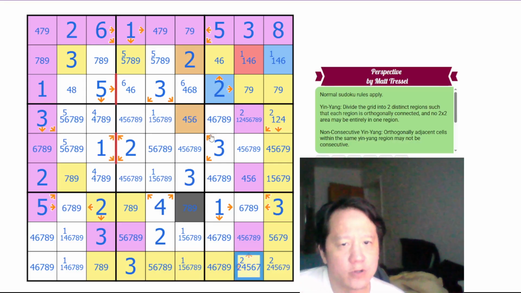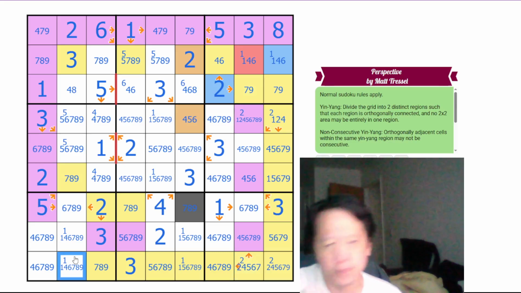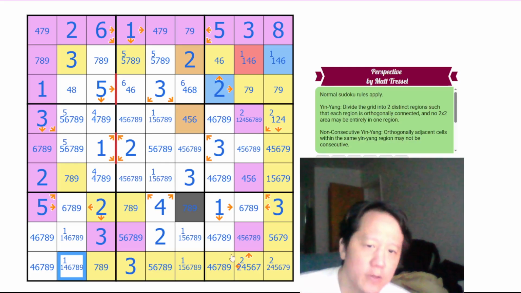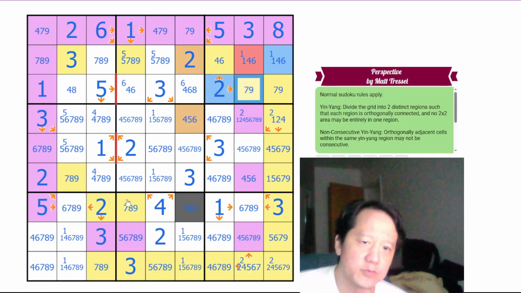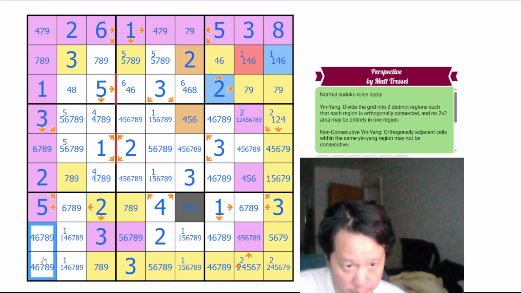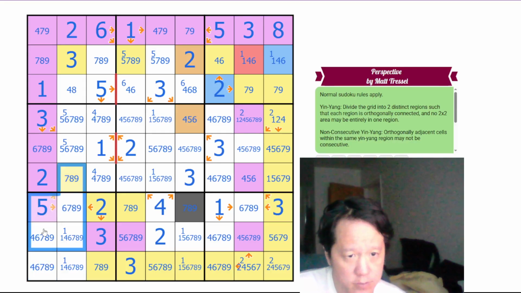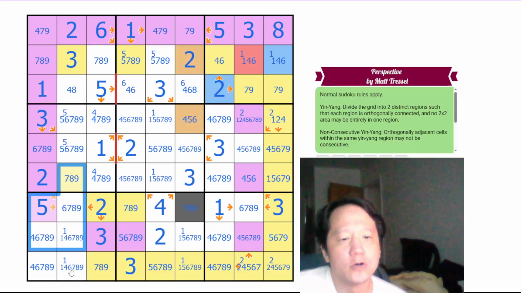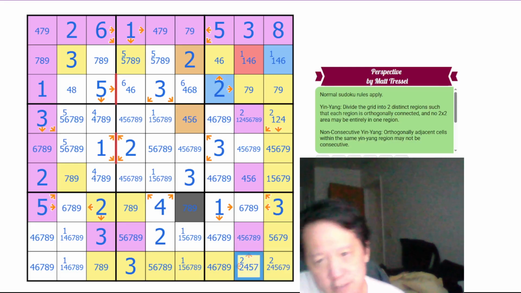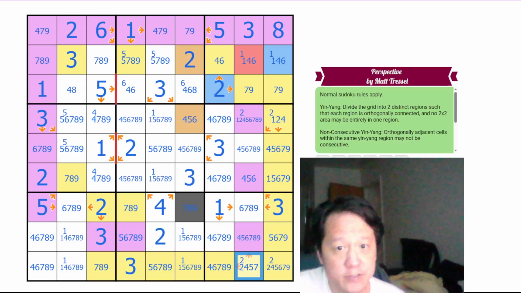Six could work if this is yellow and that's pink. That doesn't work. If we had six here, this would be yellow, obviously, and this would be pink. But this would be a diagonal of pink, so it would have to go pink here. But then this would be pink, pink, because any yellow here would not orthogonally connect out. So this cannot be 6. That doesn't help us very much, but anyways.